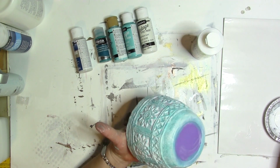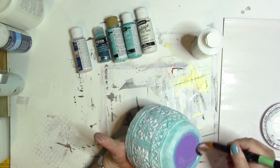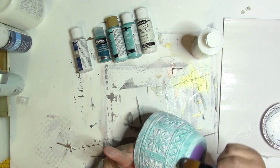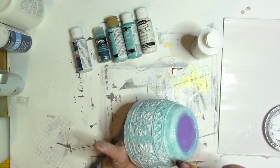Alright, so that takes care of that. Now I'm just going to finish the bottom. And that's it, you guys. I'll show a picture at the end of it finished.